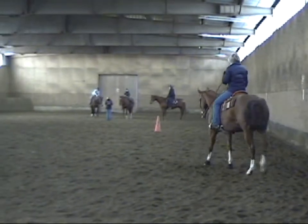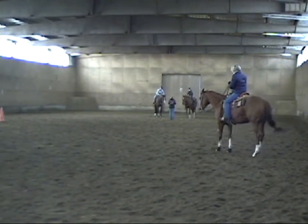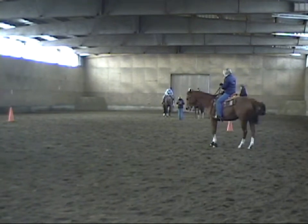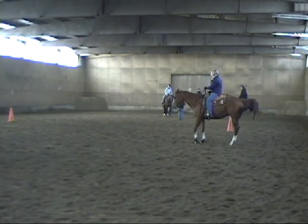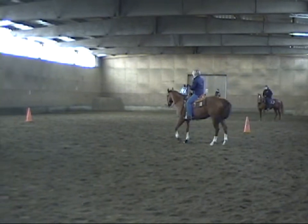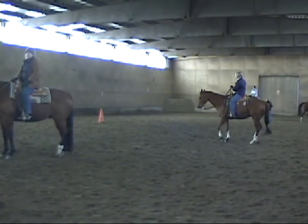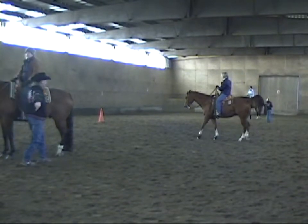Now move his shoulder out. Just bump, bump, bump. You squeeze him and hold him with your spurs. Squeeze him and hold him now. There. Now release a little bit. Push forward. Push it out. Take that shoulder in. Push it to the inside shoulder. Push it out a little bit. Keep the outside leg on him so his hip doesn't move.